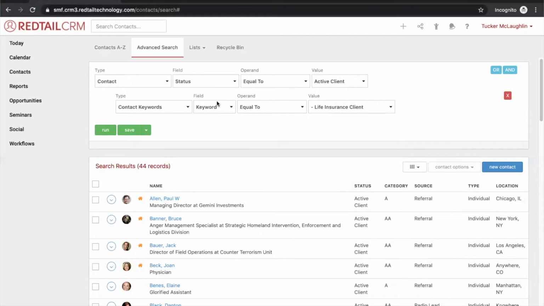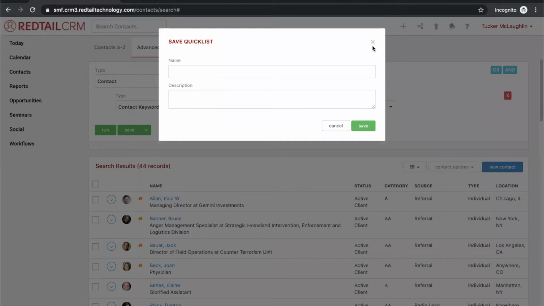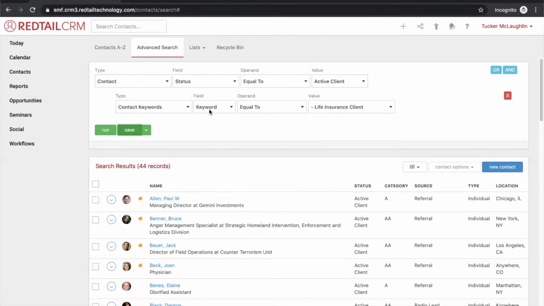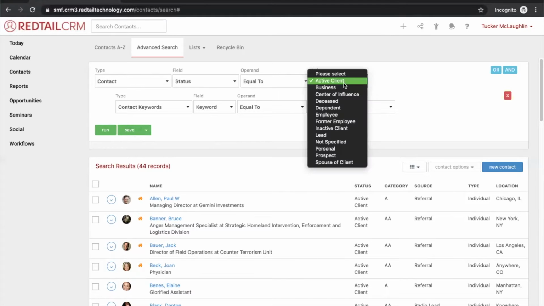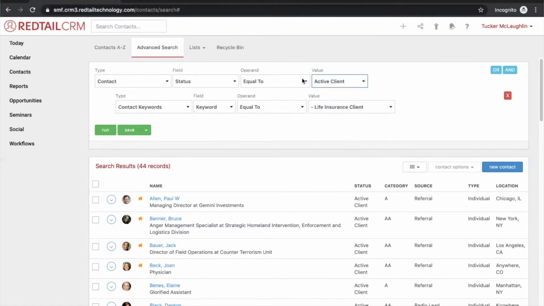If this is something that you search frequently, I highly encourage saving this as an actual quick list. This is going to save the search parameters at the top here, not the list itself. Basically what I mean by that is, hey, maybe they switched from status of active client to deceased. Maybe they passed away. If that's the case, I no longer need them on this list. They will actually fall off of that particular list, so it'll go from 44 records to 43. Again, this list is generated off of particular settings up here that are being met. So that's just what that quick list is actually searching for.